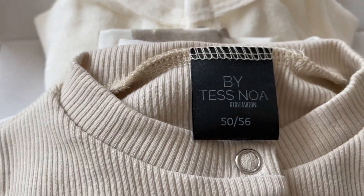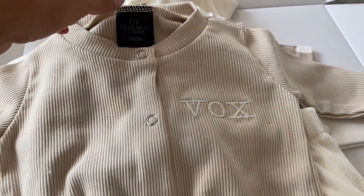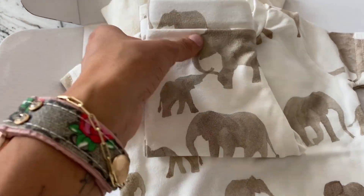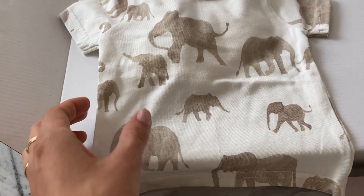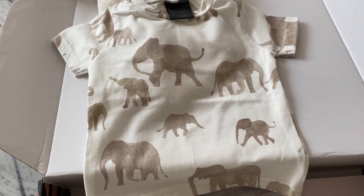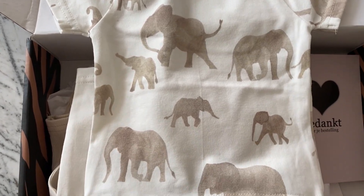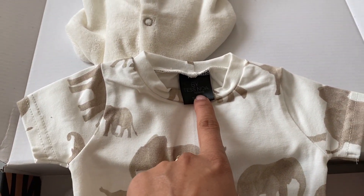These ones — isn't this the cutest thing ever? So yeah, all by this brand by the way. I really like it — she chooses really nice, very refined patterns, and that's what I really like. I don't like that super loud, yelling type of clothing. I really like the refined soft patterns. And she has the cutest things for girls — seriously, if you have a girl or if you know somebody that's gonna give birth to a girl, go check her out. She has the cutest prints.